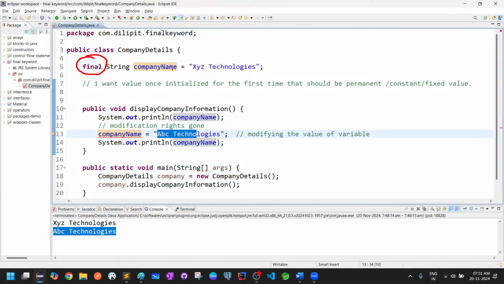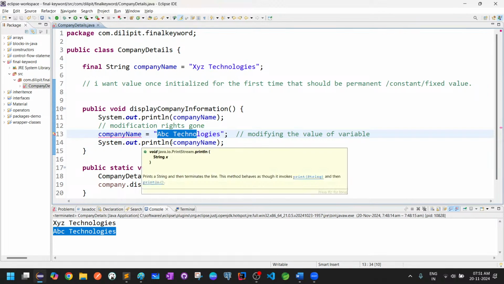So this value should not change at any point of time. I mean the variable value, not the name. Wherever you go, you cannot change it, but you can use it wherever you want.